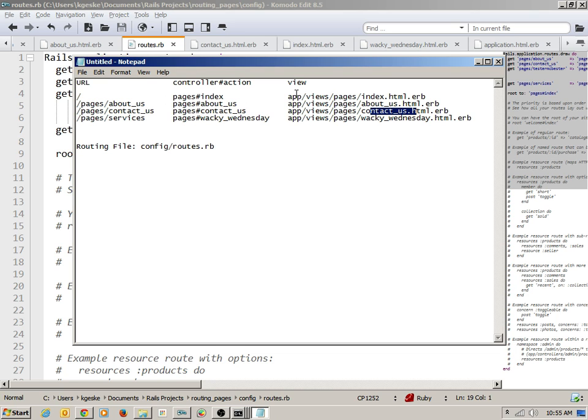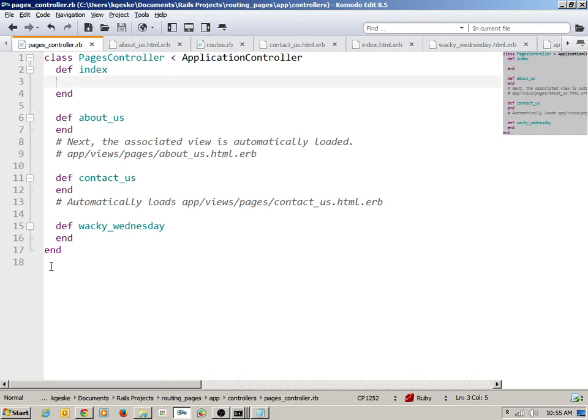It's a lot extra work. I have to set up this mapping, this routing from URLs to controller actions. None of my controller actions are even doing anything, so why do we need them, right? They're all empty. They're all just automatically loading up their associated views. So for this kind of website, if you're just building a static website that's serving up HTML documents, it's a lot of extra work to get it going.